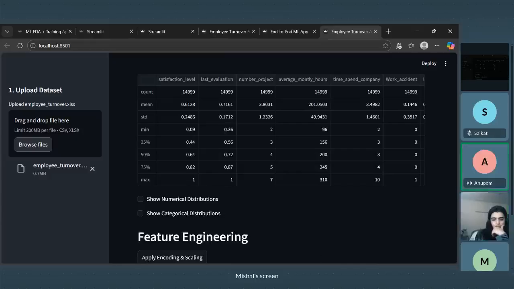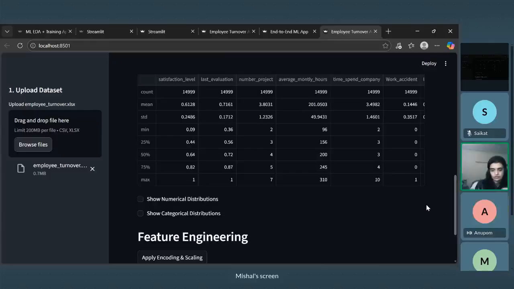Data visualization, exactly. So the same options are here. We are going to have a look at the numerical distribution and then the categorical distribution. The thing is the same, but what I wanted to say is that we can create a site like this for people. They will add their data there and they can see the whole EDA performed on it, the feature engineering performed on it, or whatever the person wanted to do.